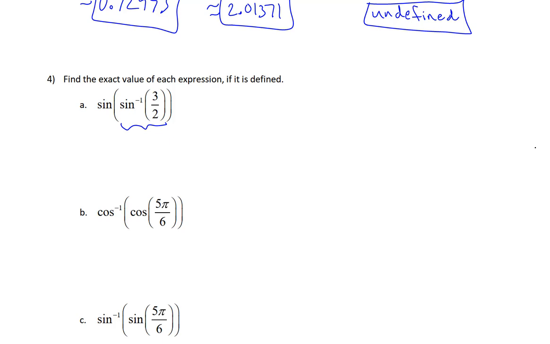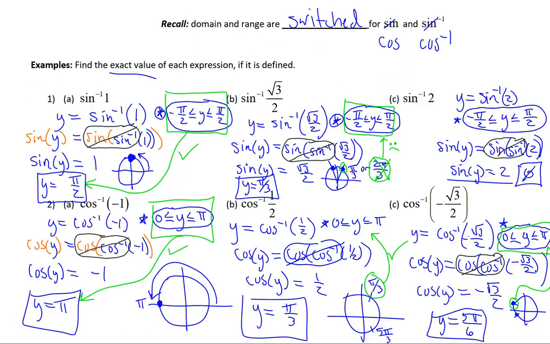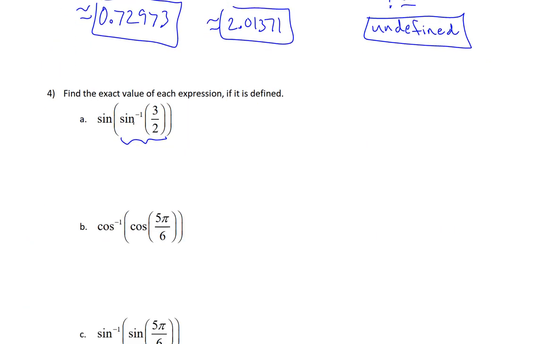If we were to treat that inner portion like the problems from a previous set of examples, it was set, I guess, numbers 1 and 2, the first ones we did, then watch this. If we call that inner expression the letter y, and then just say that y equals sine inverse of 3/2. Remember what we did above if we were trying to find what y is there? We want to find out what just that inner portion is first.